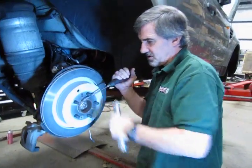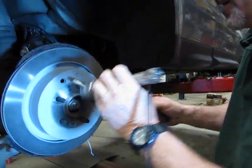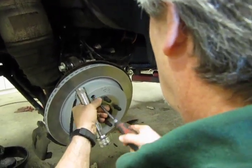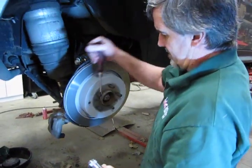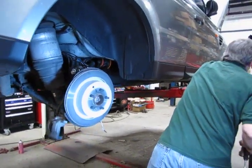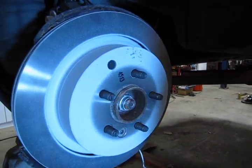Quick check just to make sure it's locked. Now, what we're going to do is back off one full turn or 8 clicks. Spin it to make sure we don't have any major drag, and put your plastic inspection cap back on. So now your parking brake is adjusted.